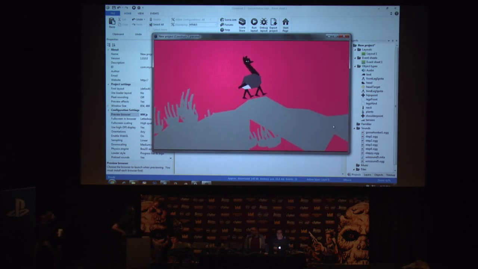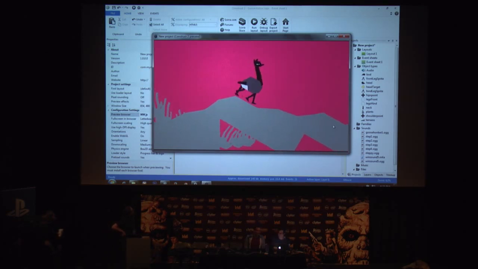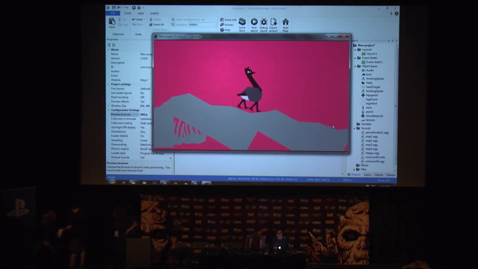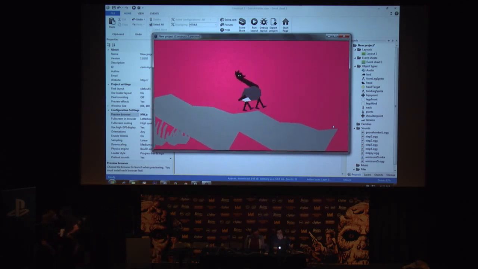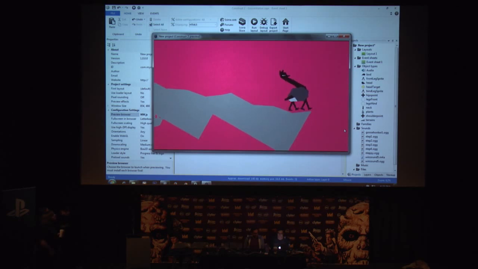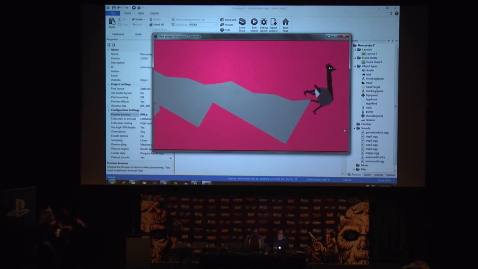GP, I hate to break this to you. What? Never mind. The track is broken. Yeah, the physics on the head aren't great. No. Whoa. What happened? Oh, whoa.